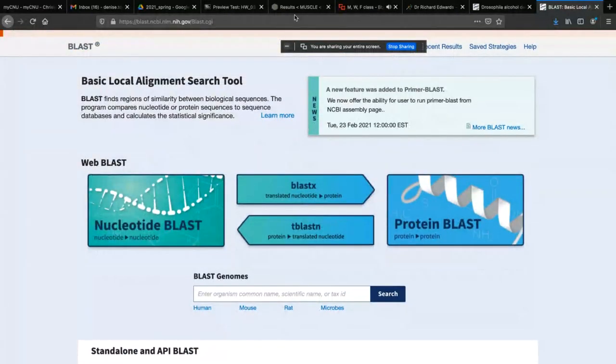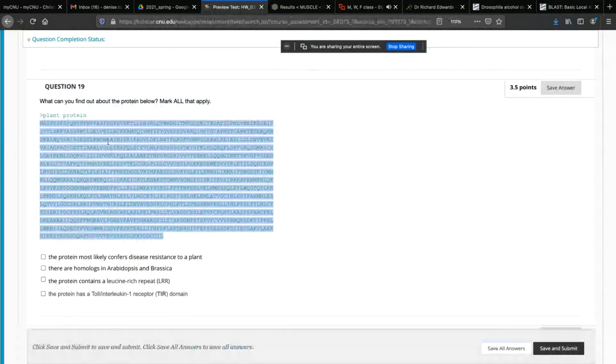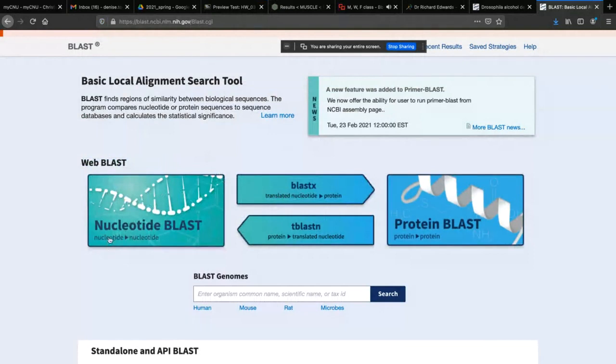Okay, the first thing we do is we look: what sequence do I have? This is an amino acid sequence, a protein sequence, not nucleotide. The second part is what database am I searching. Since I have a protein sequence, I do either this or that. Whenever it has to translate, these two are slower. So normally you want to do whatever is faster first, and if that doesn't work, you do something else. You want to try the fastest approach.